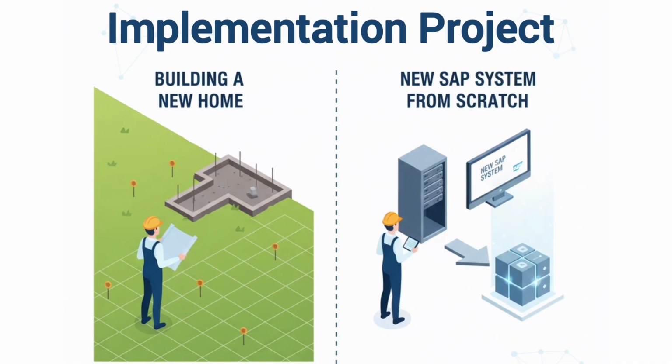Here the goal is to replace their old fragmented systems with a brand new integrated system like S4 HANA, and manage everything in the company, from finance to inventory, in the SAP system. Generally, the consultants will use an SAP framework, given by standard SAP, to guide the client. So it's all about a clean start: designing the best possible process and transforming the existing business. This is like building a new house on an empty plot of land. So this is the implementation project.